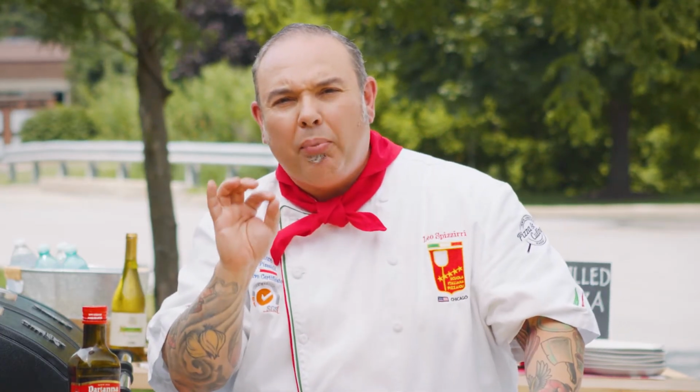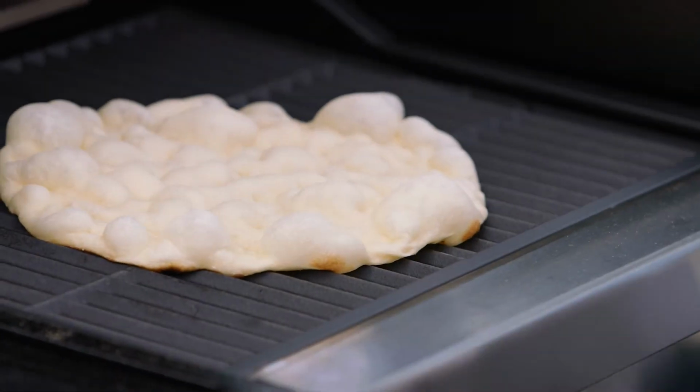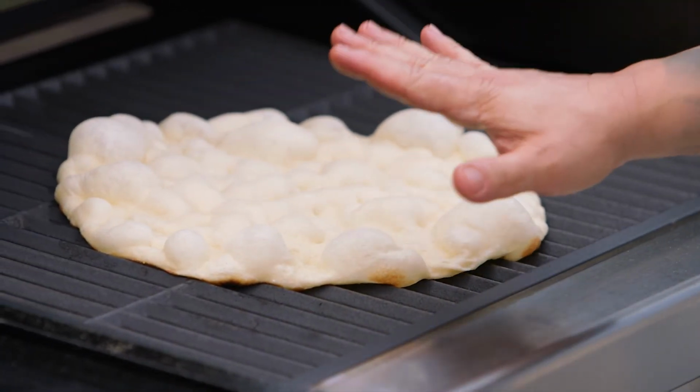This is one of the great things about using that platinum yeast from Red Star. Because of those dough enhancers, the dough is gonna open up and it's gonna become solid way before it ever has a chance to drop back down. You can see how beautiful these bubbles are.